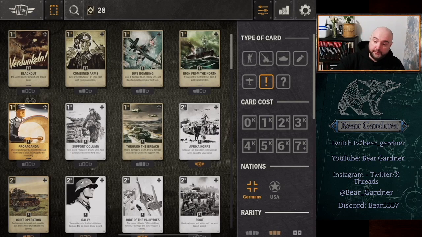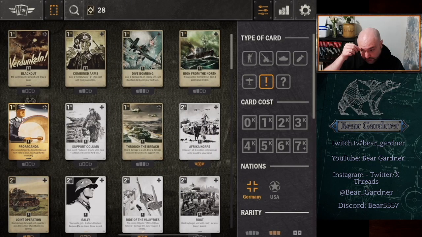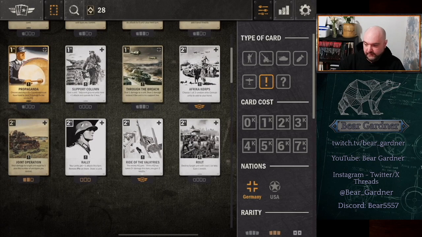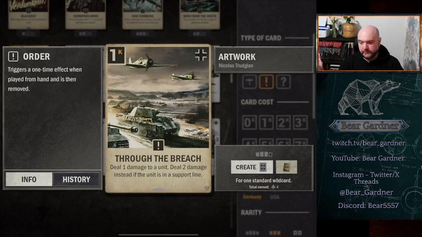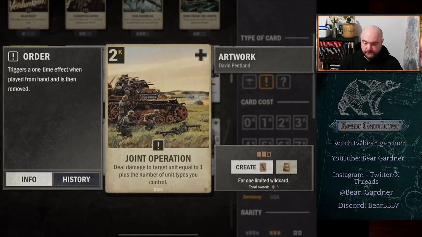We've talked about dive bombing earlier on. We've talked about a couple of others, but there are lots and lots of damage-dealing orders in here. Through the Breach, 1 cost, deal 1 damage to a unit, 2 damage if it's in the support line. It's not a bad include. Joint Operation, deal damage to a target unit equal to 1 plus the number of unit types you control. Because we have a multi-unit deck, this can be quite powerful. Generally speaking, when I have infantry and a tank, so 3 damage for 2, decent value, 4 damage for 2, very good value, and so on.